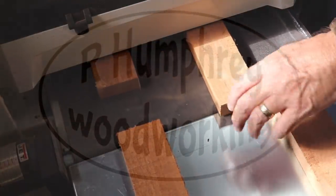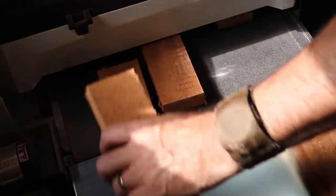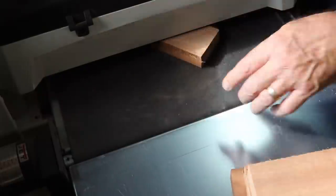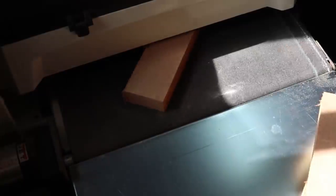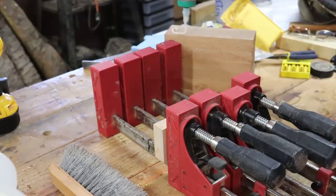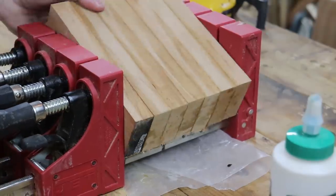This wood is all cut from one board of mahogany, and I'm going to use it to make a nice little project. The first thing I had to do was cut it down to size and then sand it nice and smooth so I could do the glue up and make a bowl blank. I glued it overnight.